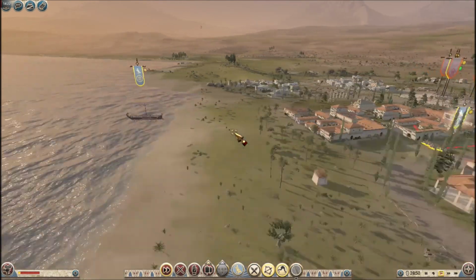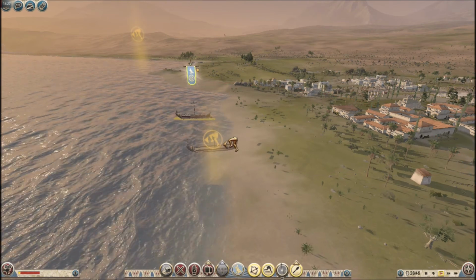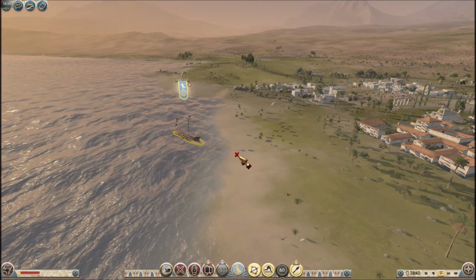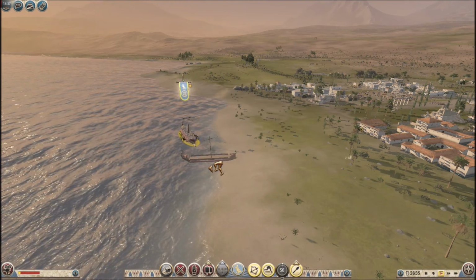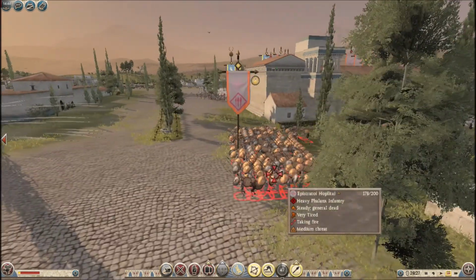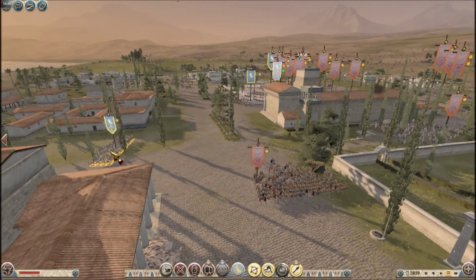So now, we're trying to cut off those other guys from wrapping around and outflanking my other troops that are by the conquering point. The capture point, excuse me. That's what they're called. And we're going to throw our javelins at them.